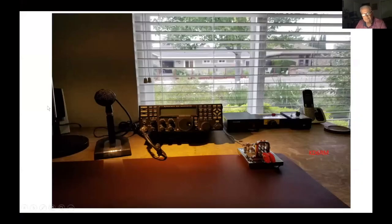Okay, this is not a very elaborate looking ham shack. I have an Elecraft, if I can get the cursor to go. This is a K3S, little power supply. This is a remote antenna switch for my N6BT vertical dipole. And then this is a remote antenna switch up here on the right, so that I can select between 5 different remote coaxes.